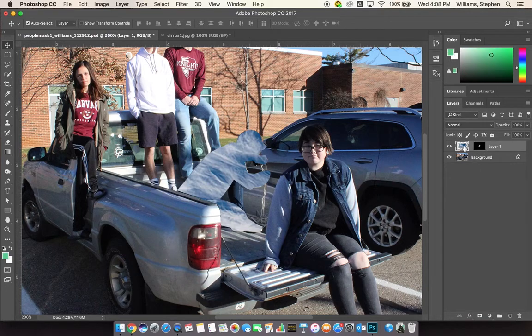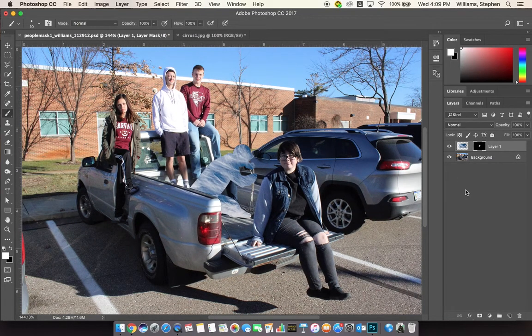You can also, if you click on your mask, alter this mask now if I want. If I paint with white right here, I can smooth out some of these little areas. You don't want to do this a lot. This is just for little touch-up type things. So that's basically what you're going to do, and you're going to do all 5 people that are in your composition with your theme.